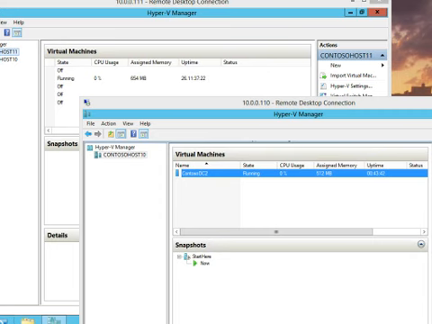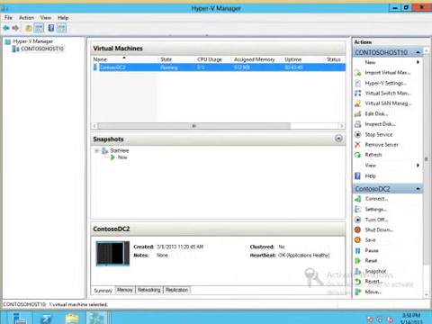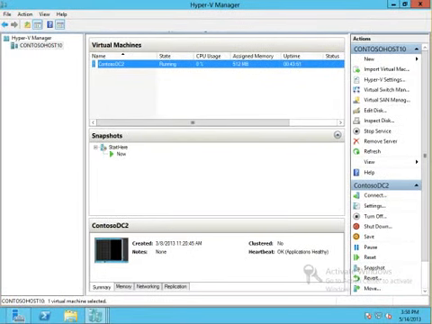Alright, so we've got a running DC2 over here on Contoso host 10. Let's look at a couple of things on this side that have changed before we look at the other side. First off, you can see that we're running. Not a lot has changed. Every once in a while, and you may catch it in the video, every 5 minutes exactly, you're going to see it sending the replica. It only takes a couple of moments.